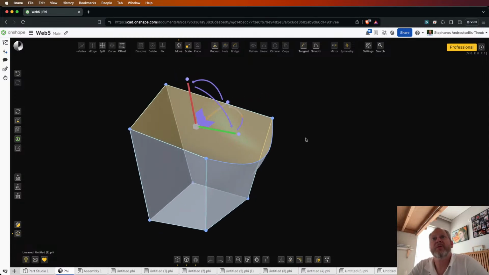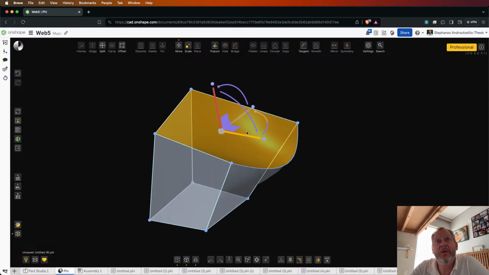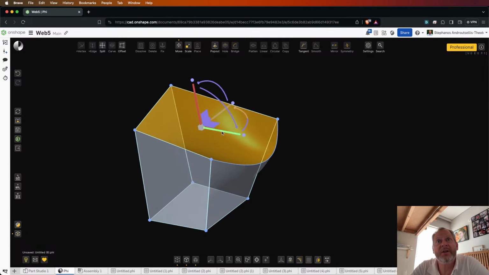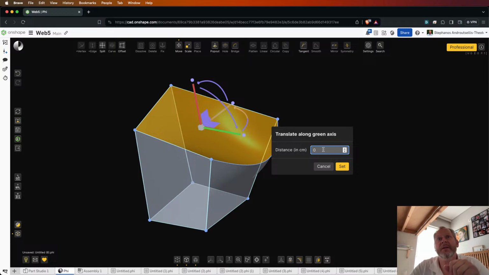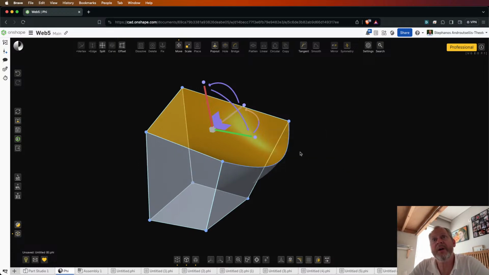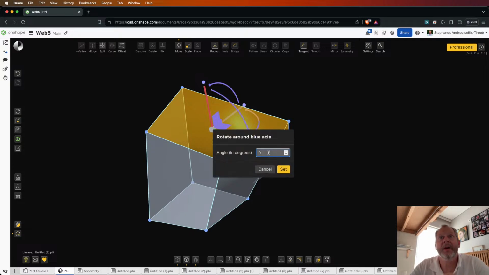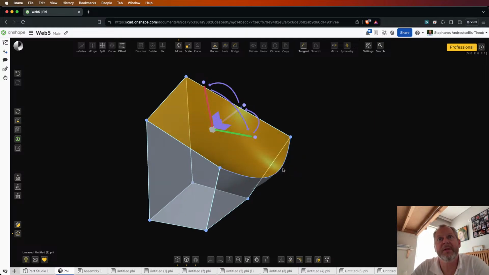To demonstrate one more thing now, instead of just pulling on these axes, you can also just click on them, and if you do so, a little window comes up and you can enter exactly a number, which is how much you want to move in that direction. Similarly, you can rotate by a certain amount in degrees, so let's say 15 degrees here.